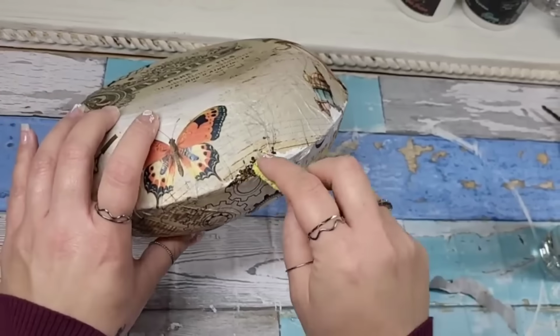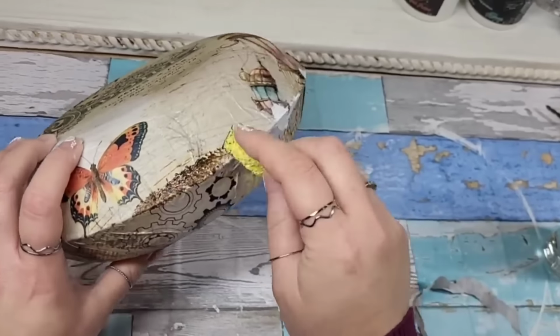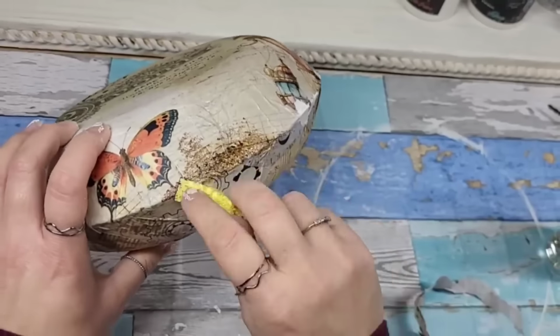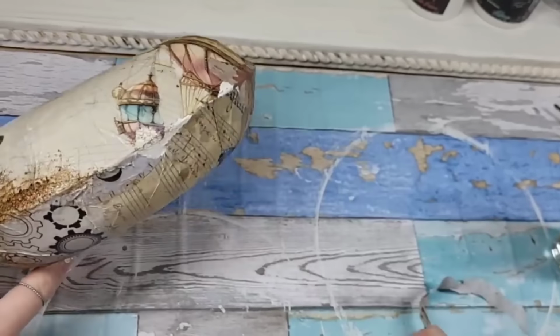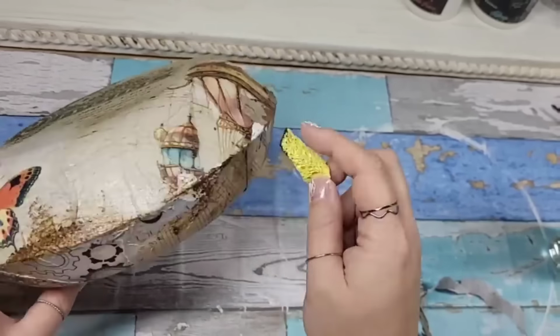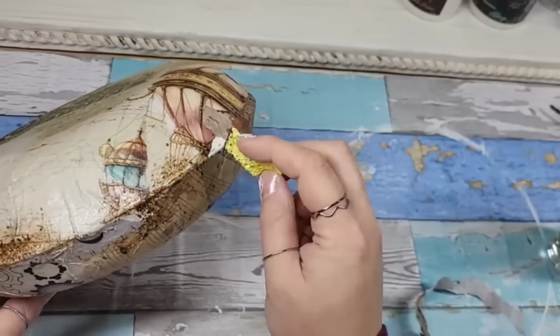You can put that on a little brush. I just applied some on a sponge here and I just tapped all over the extra little gaps. And I even put some on top of our paper, so this way everything just blended in together.